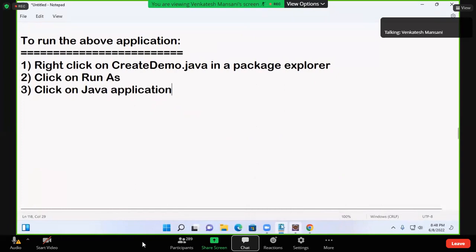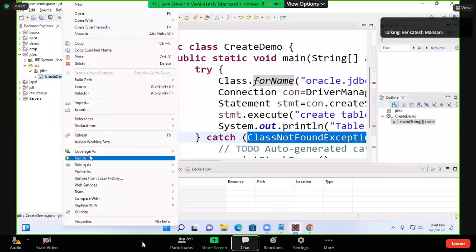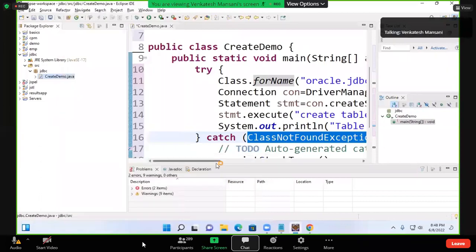See here, right click, run as Java application. It is going to run. Now, if an error is there, the error comes.